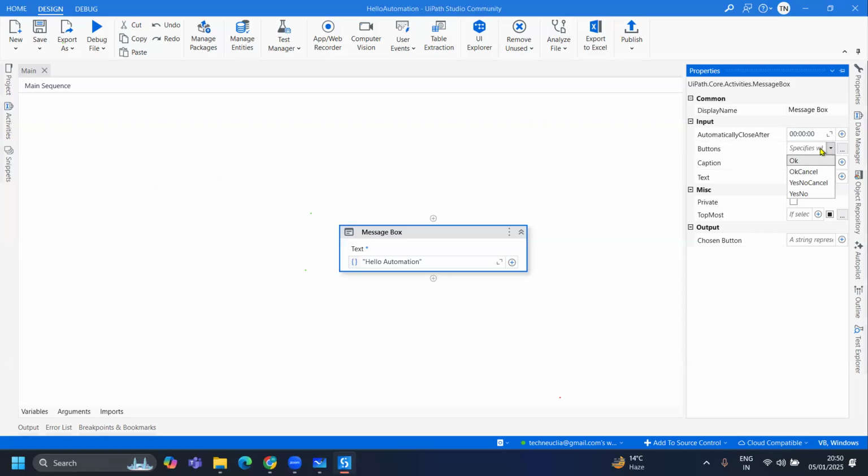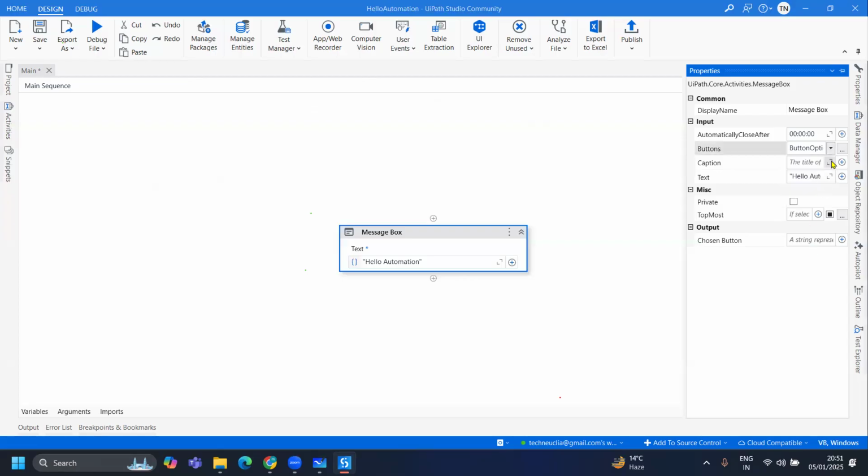When you have this button and press that button, you can get that as output also. Suppose I have yes, no. How am I going to know whether I pressed yes or no? Once I press it, it will be visible over here in the output. But let's talk about this first. I can have just the okay button in the message box. I can have yes, no. I can have okay. I can have yes, no, cancel.